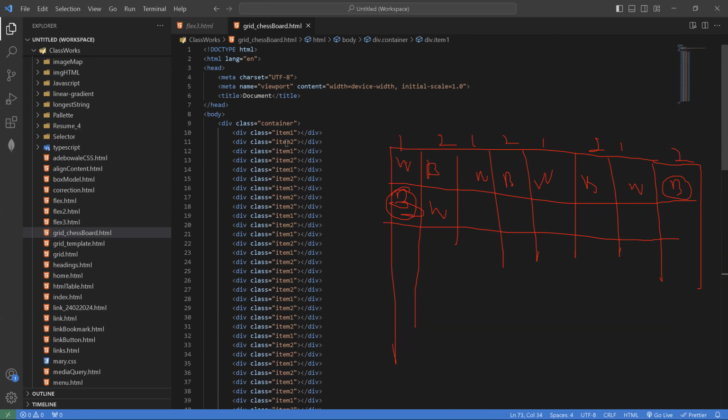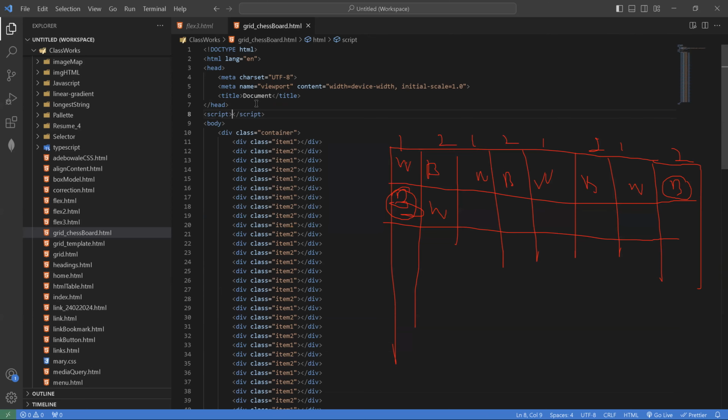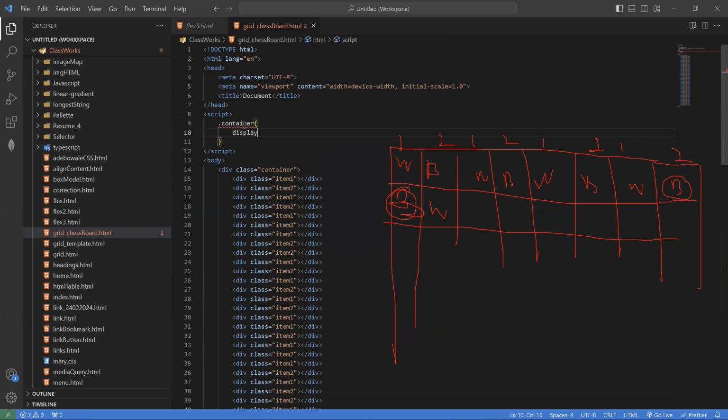Let me confirm. Anyway, I don't need to confirm. Let me just continue with my script. So I'm going to start writing my CSS in there. So the very first thing I'm going to target is this container. So I'm going to do dot container, then display grid.